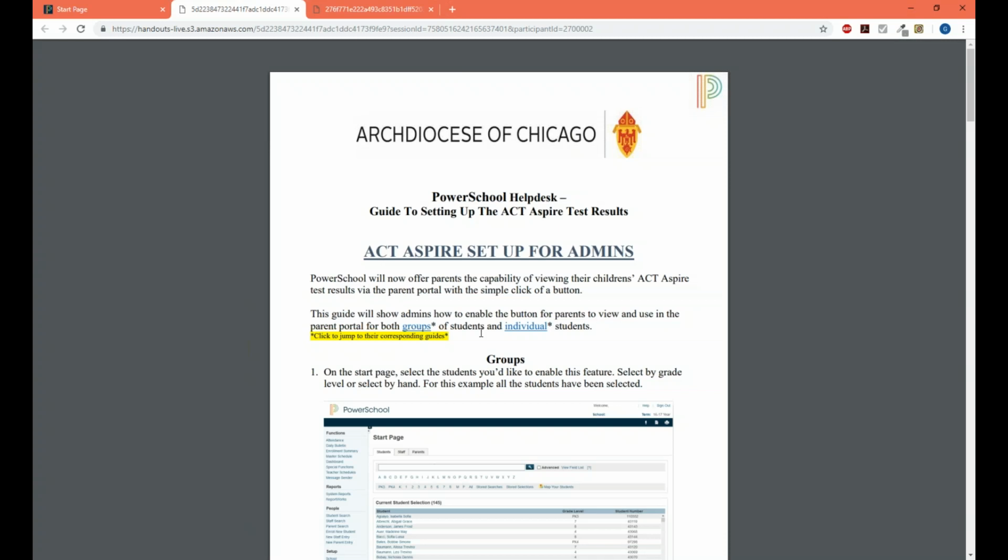But first thing I should say is that the tool that we've developed is for re-registration and sibling registration specifically. So what that means is the prerequisite for those two modules is that you have a student in your system currently in PowerSchool. I didn't say that very well, so I'll try that again. These two modules are specifically targeting students that are already in the system.